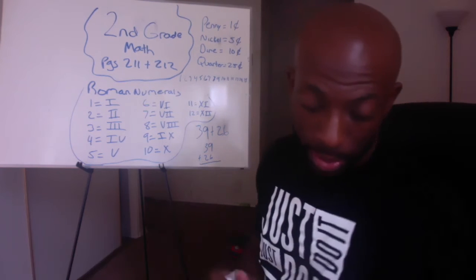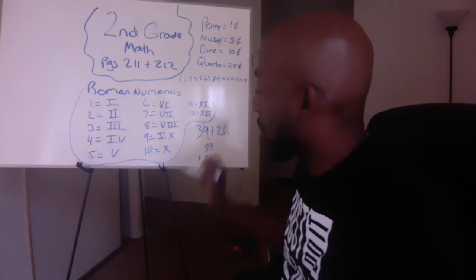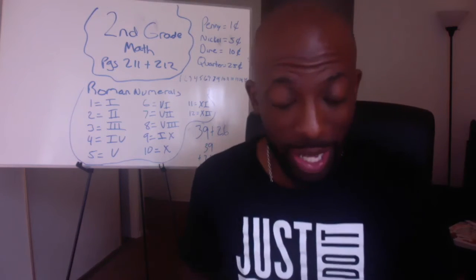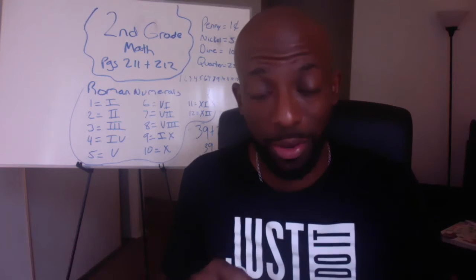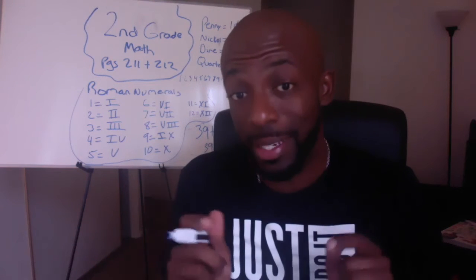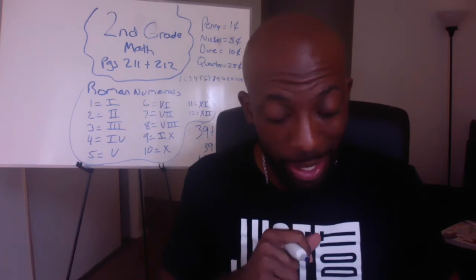Now, this is a problem that is dealing with money as well. So you just have to make sure you add correctly. 39 and 26, I'm not going to do it for you, but I set up the problem so that you understand that's another word problem where you just circle the numbers and then you put them together. You listen to the key words. How much money did they have in all? That is something that's telling you you're adding together. So very good. Good job. I know you'll do well on that problem.